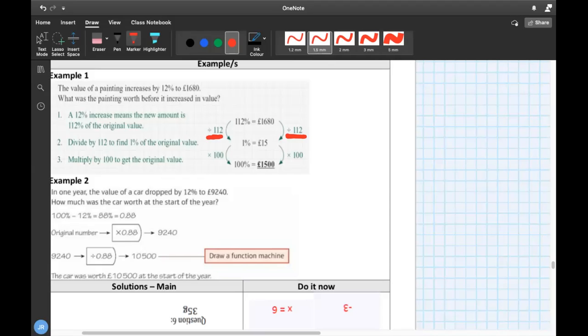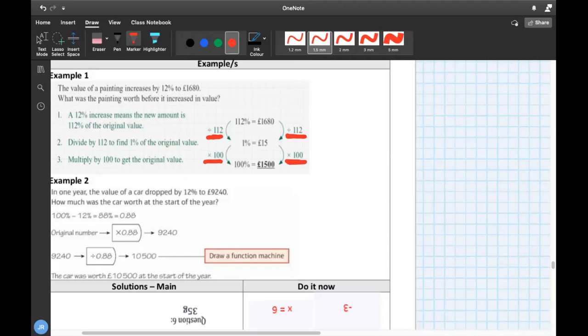Now, whenever you've got 1%, it's very, very easy to get to 100%. You just multiply by 100, and that placeholder will move 2 places. So they've now multiplied 1% by 100 to get back to the original 100%. And then to keep their equation valid and equivalent, they've multiplied the amount by 100 as well.